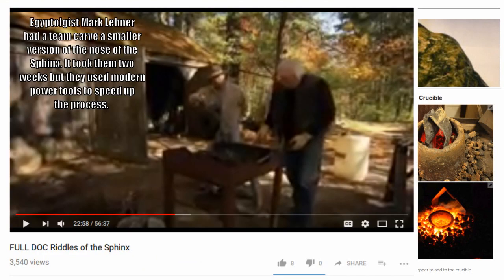Another example is the 'Riddles of the Sphinx' documentary, again Mark Lerner, trying to reconstruct the Sphinx's nose. They specified pure copper rather than arsenical bronze. The people using the chisels weren't even really cold-beating them — they'd heat them, reshape them, go straight back without cold-working them, and then had to bring in modern tools to get it done in time. Arsenical bronze is not a super weapon, but when you hear 'soft copper' from mainstream TV documentaries or the lost ancient high technologists, it's not doing justice to the reality.